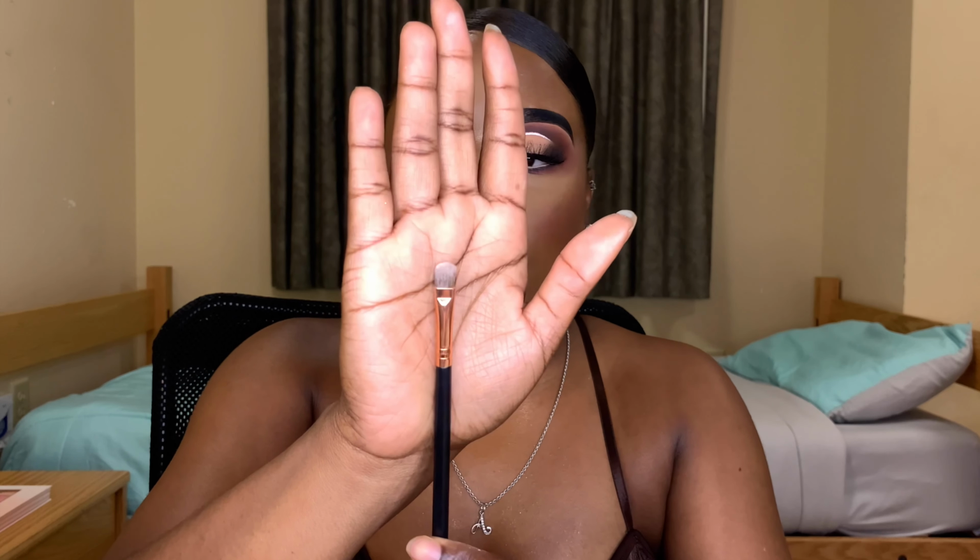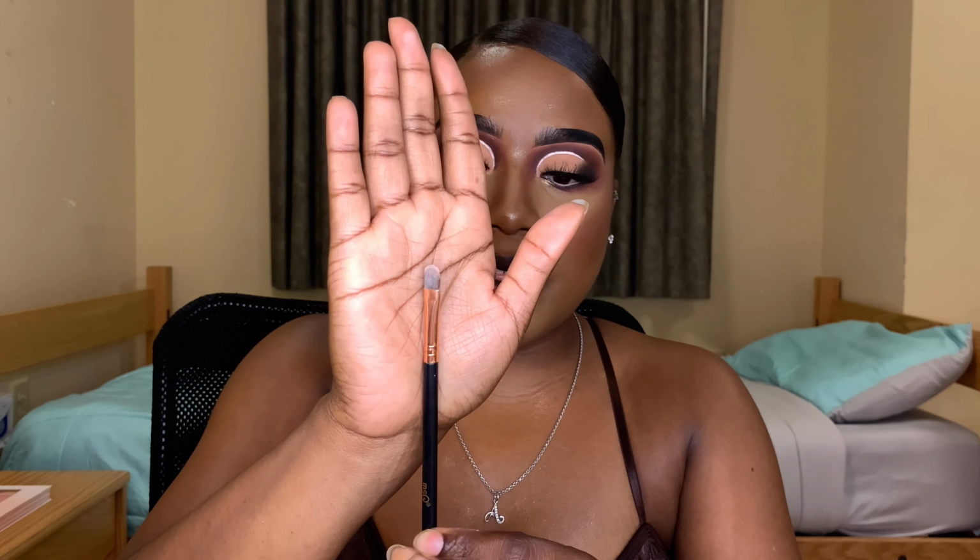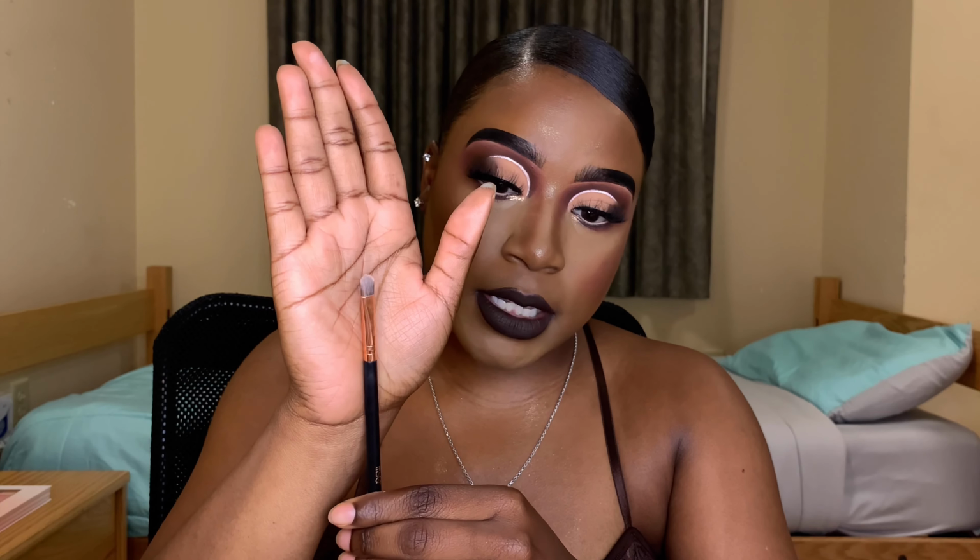And you obviously don't need to use a concealer to carve out your brows. You can also use a base, which is something that I did for the first time today. So typically what that brush is gonna look like is how this looks right here. It's very, very thin, very small, and it's very flat as well. Now I know a lot of brushes don't necessarily come like this, but once you pack on the product on both sides, of course, it kind of thins out a little bit.